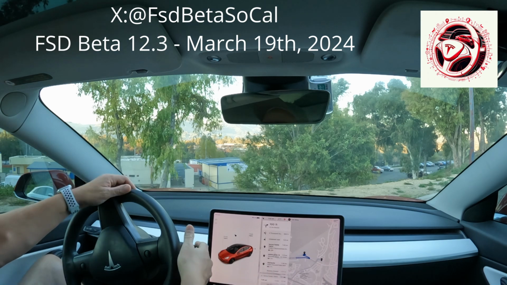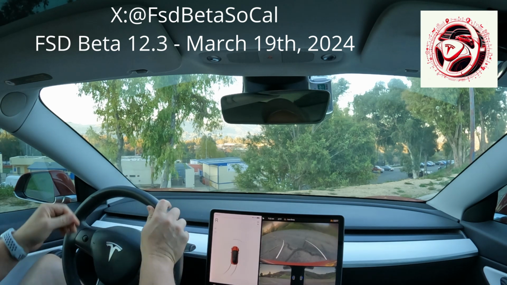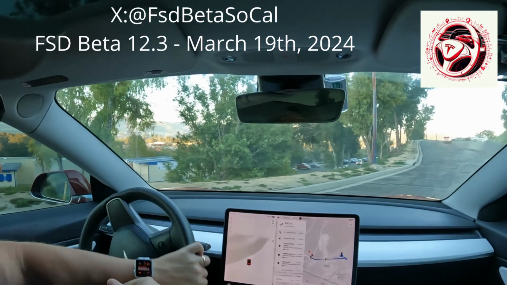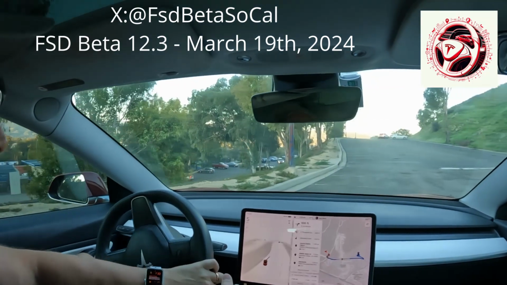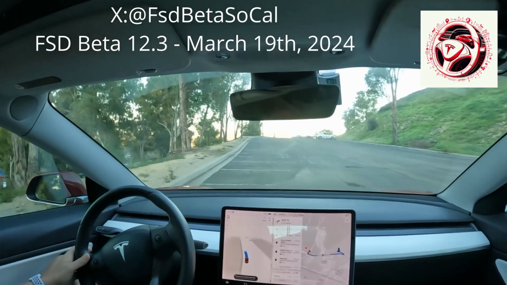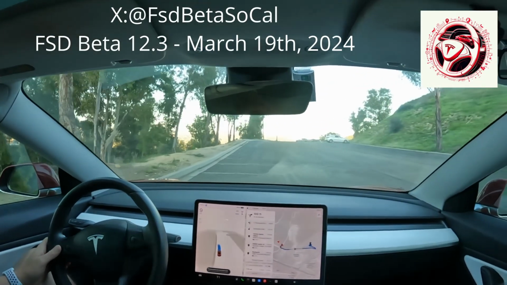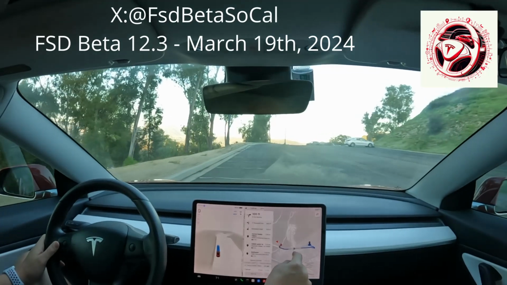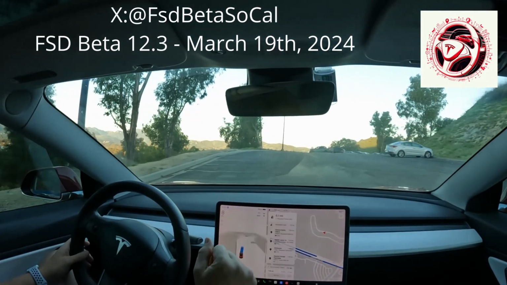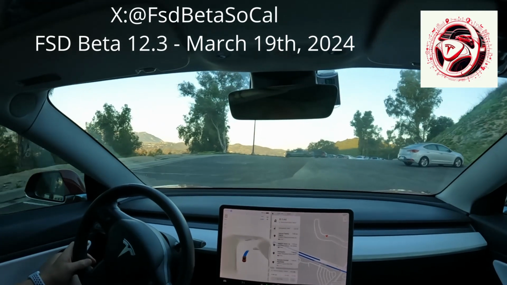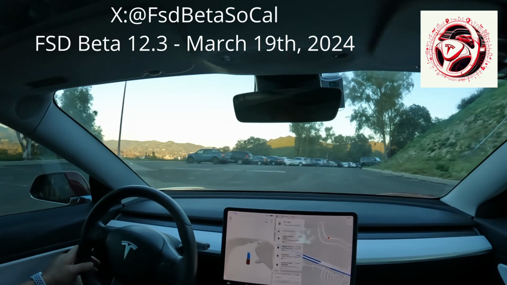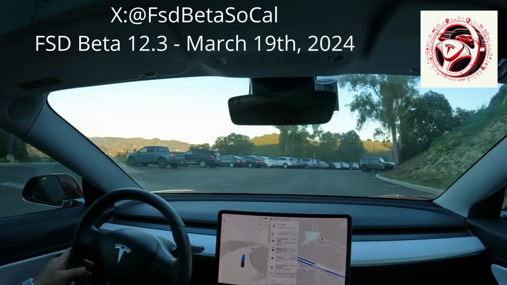I'll explain that as we're driving, but really the purpose of that is to get more data and to see if it's going to be able to make the right turn even if it can't make the left turn. So I'm going to engage. This basically is this parking lot. We have to wind our way around. You see there is a parking lot road on the map, but it's not in the route. FSD came up here in the first place, which was the right thing to do, but we're gonna have to wind our way through here.